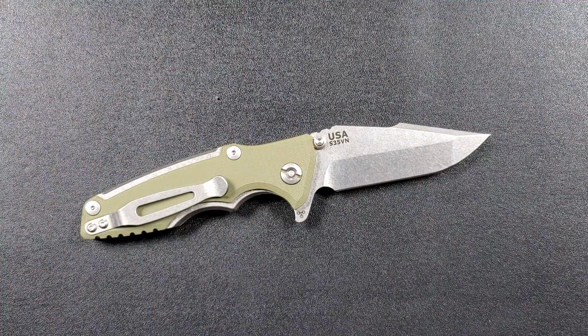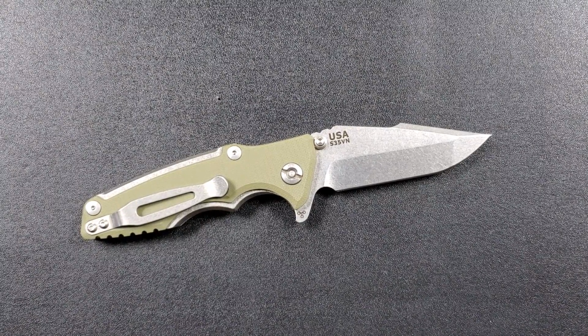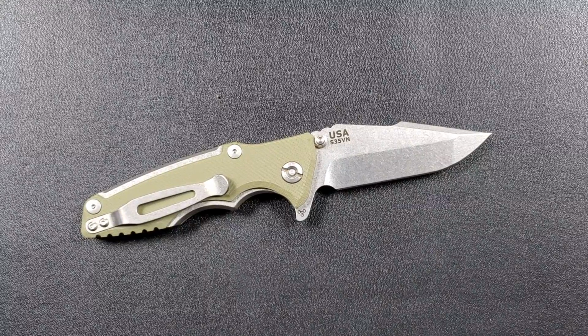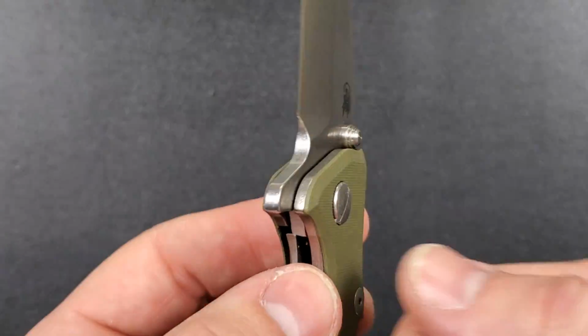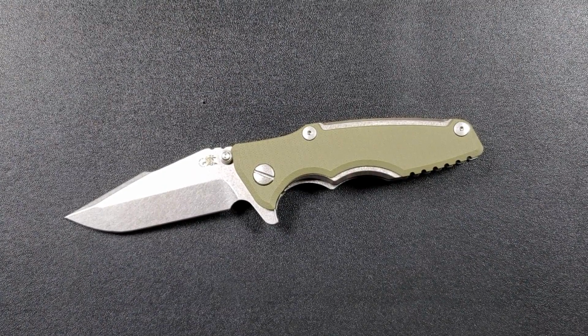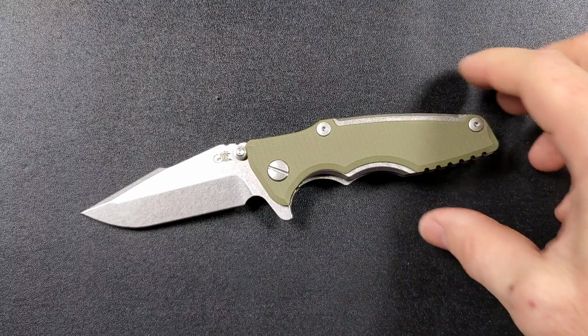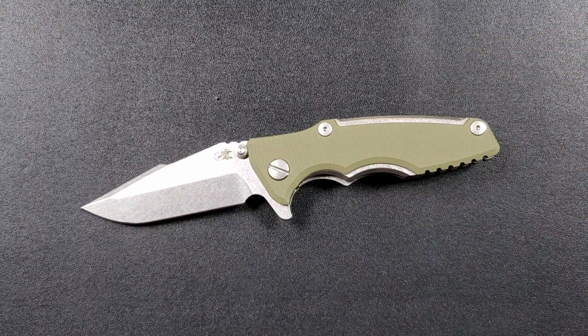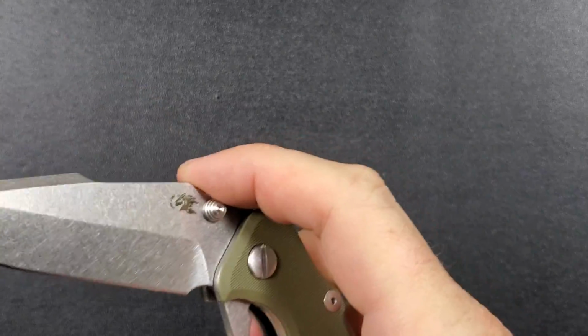It kind of stinks that it's a situation where you need a special tool, but you also can just use a penny. In fact, I have a penny that I have used for that. Well, I don't know where it is, but it's basically just a penny with a notch cut in it. And then you can use another penny on this side to turn it. The outside of the penny being copper is much softer than the hardware, and it'll allow you to disassemble your knife without scratching anything for a grand total of 2 cents. So easy. If you want to use an actual spanner bit, you can go buy one at a hardware store for $1.50. So that's, again, not really anything that anybody needs to complain about.